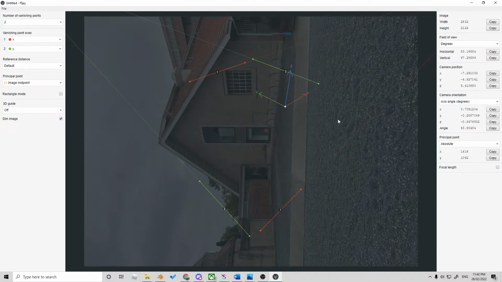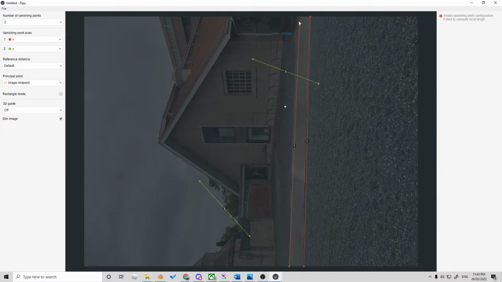Okay, so let's pick two parallel sides. There's that one. There's that one. I think it's hold shift to zoom in. So we're going to go off that there. And by the looks of it, does this mean these lines will never meet? I don't know anymore. So let's go with that.